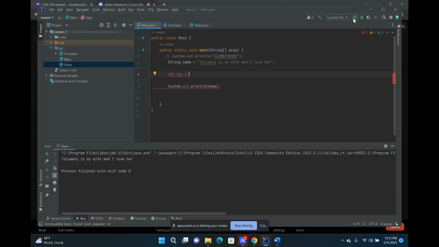The quotation marks only work for strings. So you just put numbers, one number. You can say 1 or 24. There you go. Good job.